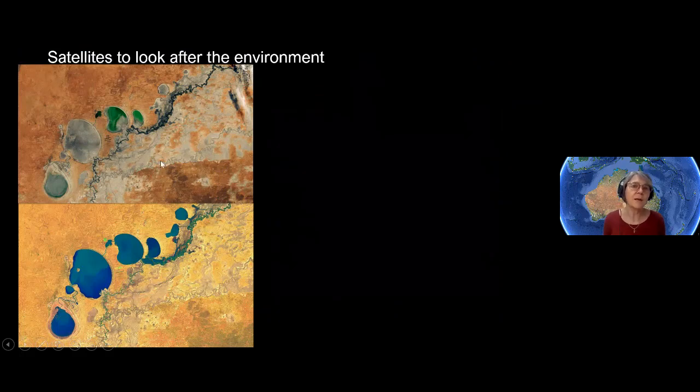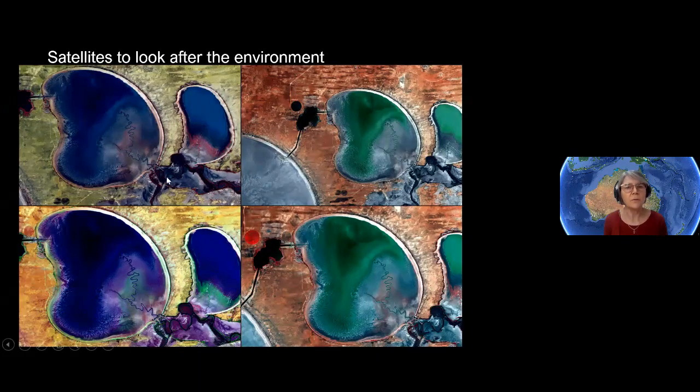So this is the before and after of these Menindee Lakes at the peak of the dry season. And as you would see if you were in an aeroplane flying over the area, this is how you would see it in a natural color composite. All these lakes are very dry, and this is now in the months of May to August, using this trick of shortwave infrared and green bands of the image to show that the lakes are again full. And I did play around with the images to show you this red part. This is how you'd see it in a natural color composite.